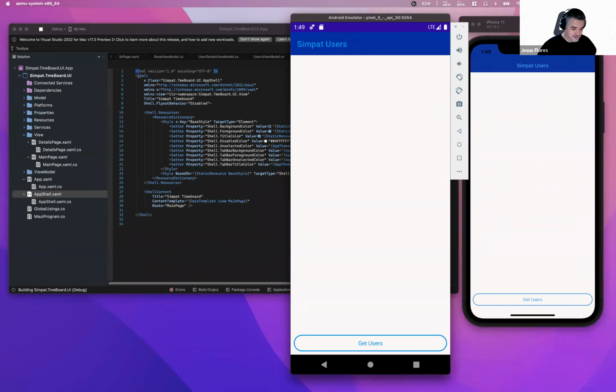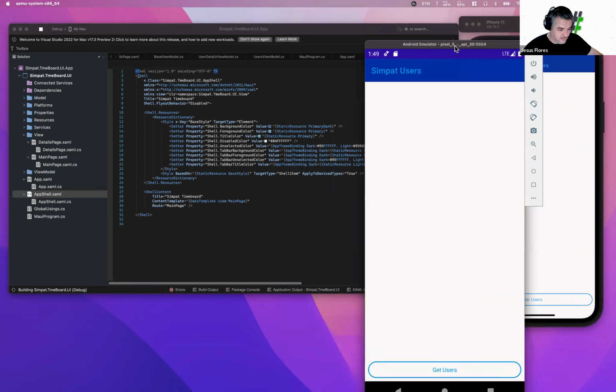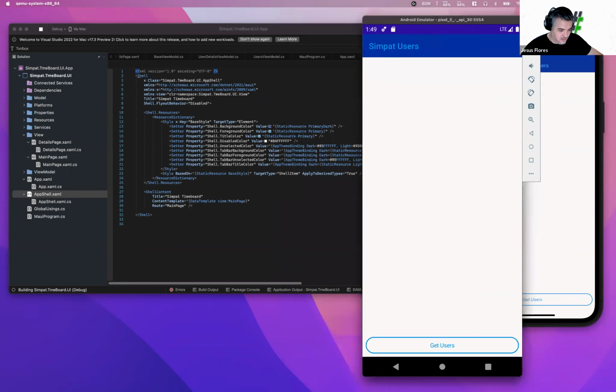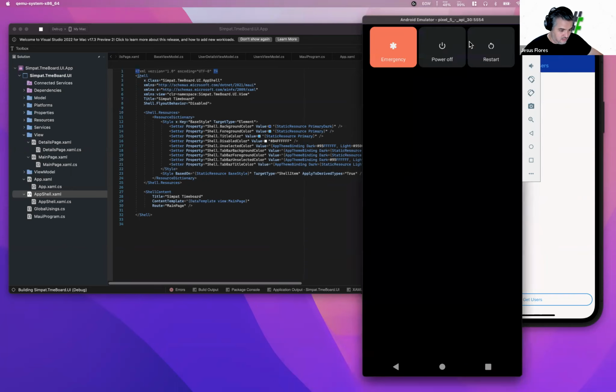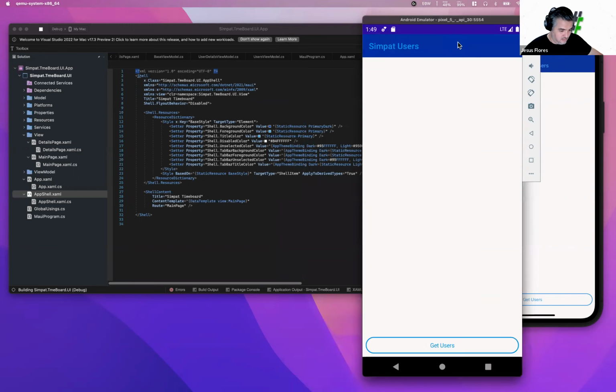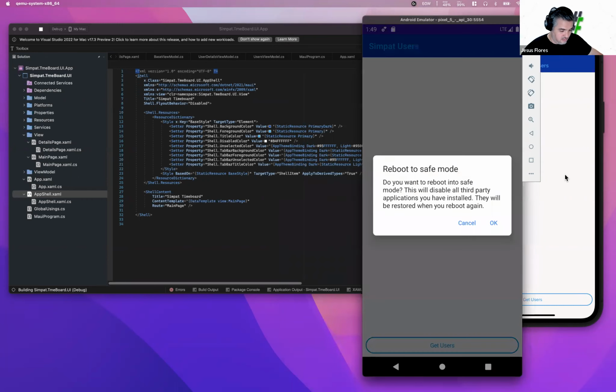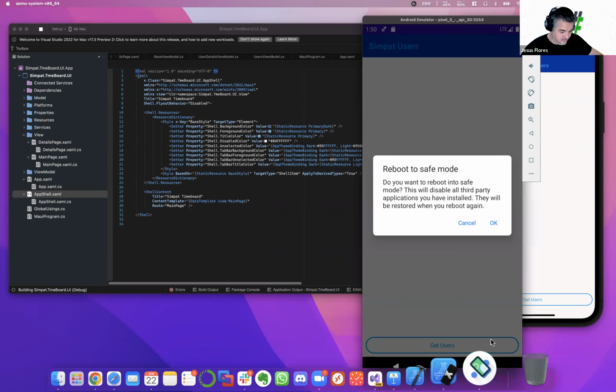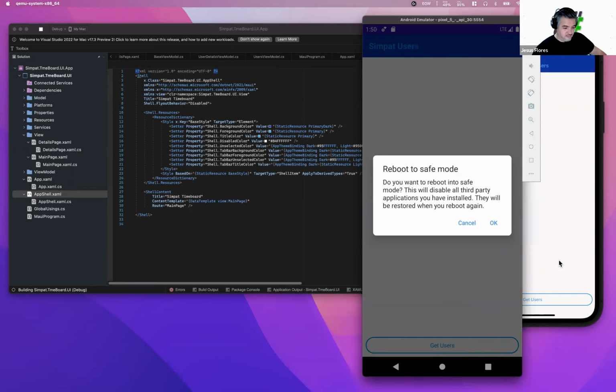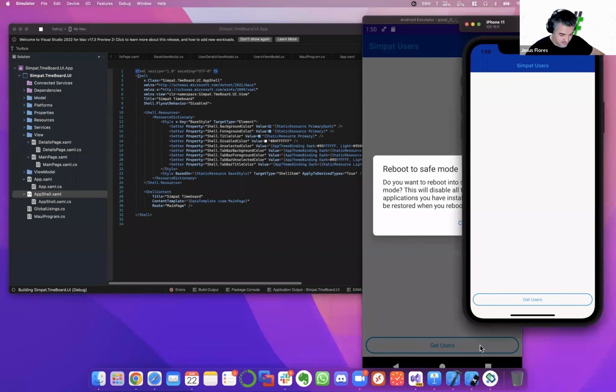Yeah, probably it's not a good idea to have two emulated devices here. So I'm going to just close the Android one, and also the iPhone one.